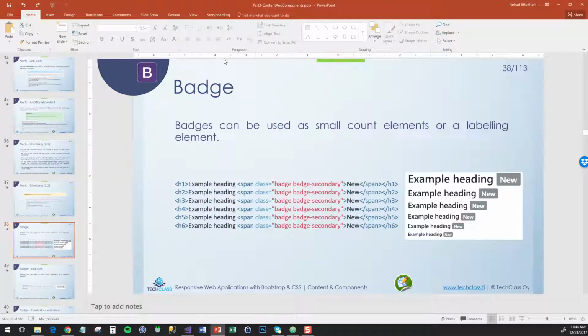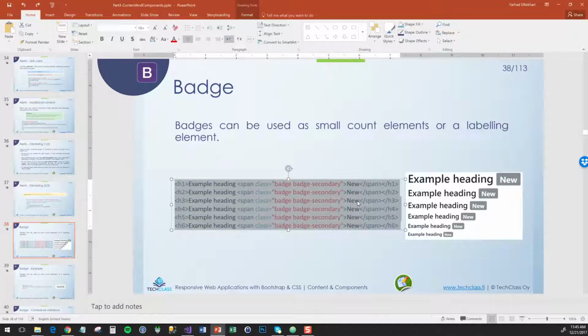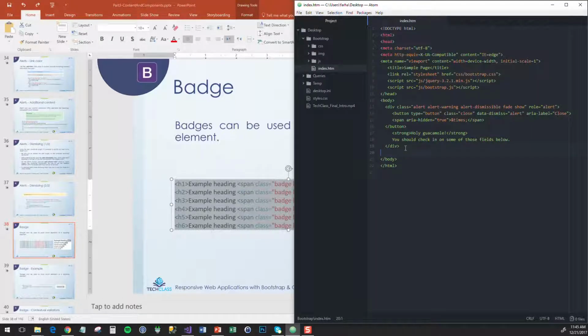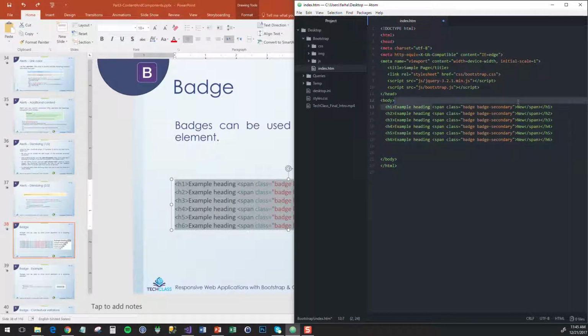All right, now let's get familiar with badge component. In many cases, when you have some text, there is a number, the number of notifications, messages, or like this here, you can see new. So we call those components badge components. All we need to do is to create a span tag and then give them these class names, badge, and then the style of the badge. So it's always important that you need to mention them both. Let's just save them.